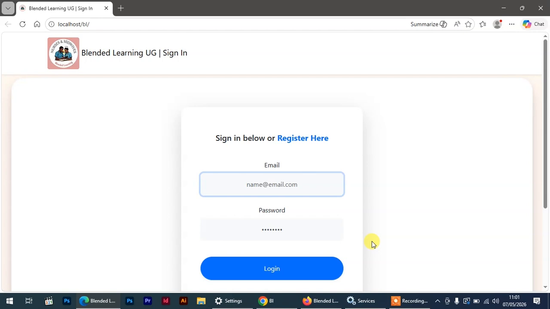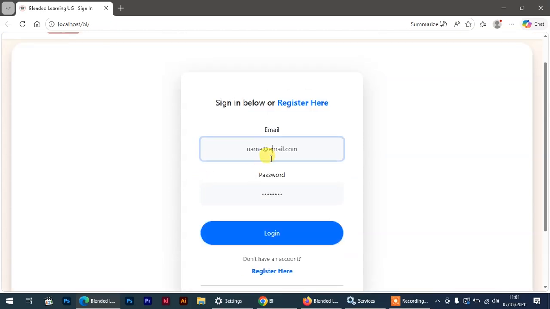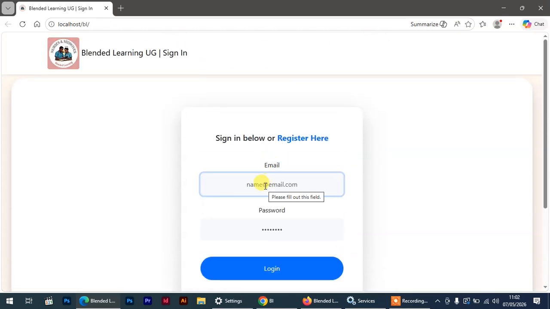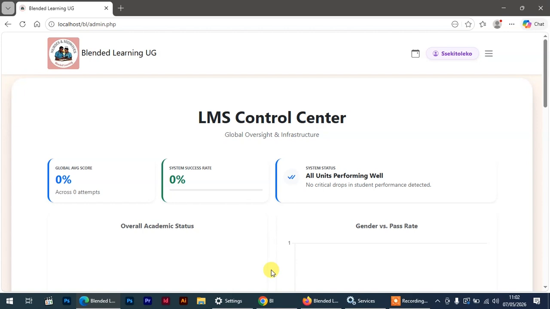So let's dive in. This is the admin side. We are now first logging in as admin. My admin is that email. I already entered it, so it comes on its own. If you are a fresh user, you just have to enter everything fresh. So I enter the admin password, and there you go, that is the dashboard.